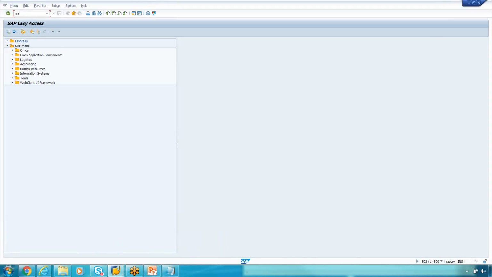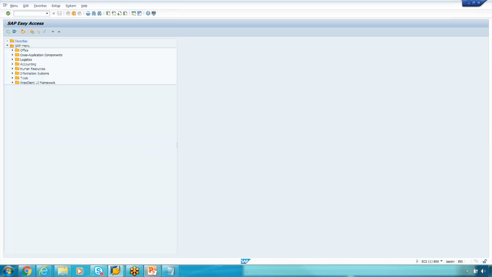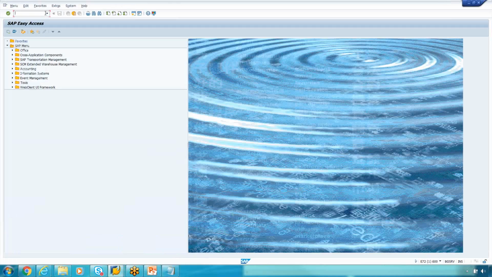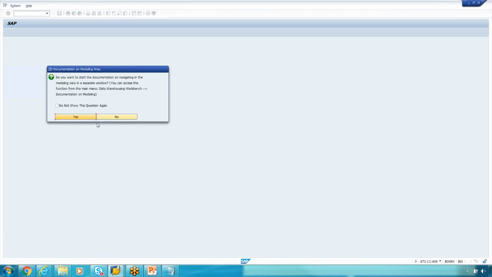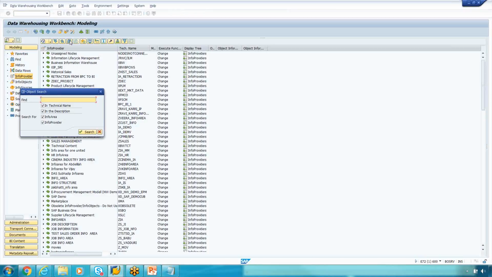I'm in the business warehouse right now. Okay, so this is not business warehouse, so I just have to go to this. It will bring up the Data Warehousing Workbench for modeling, right? So I will go ahead and see.